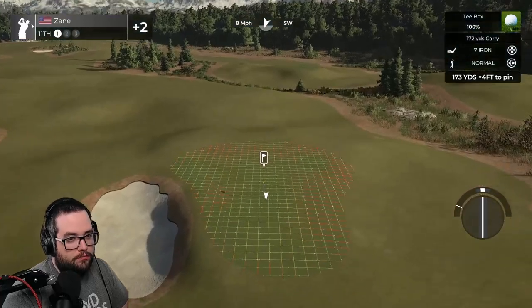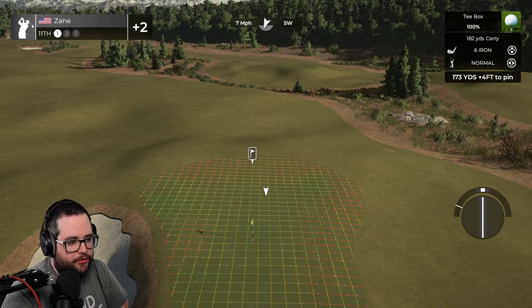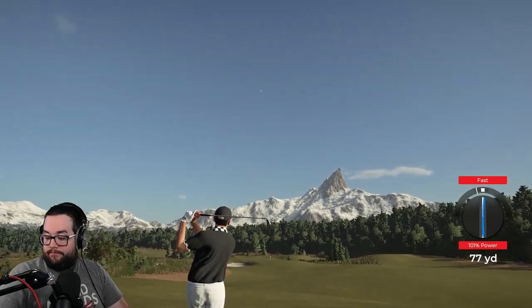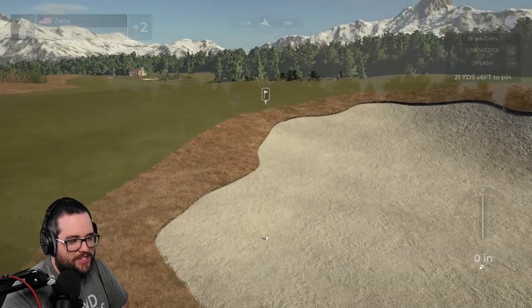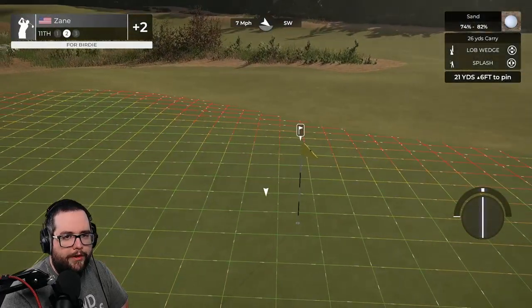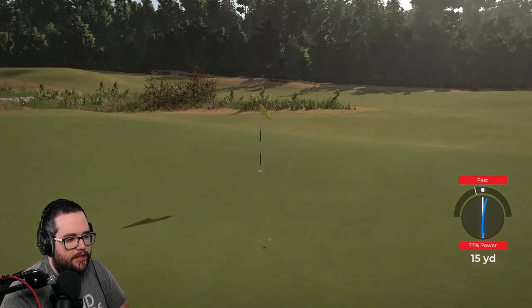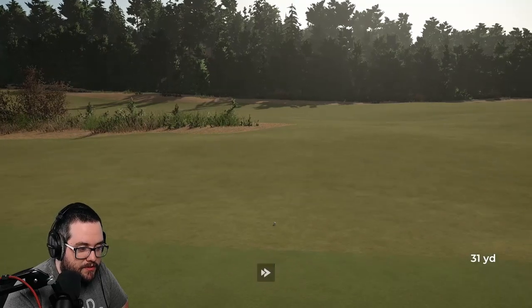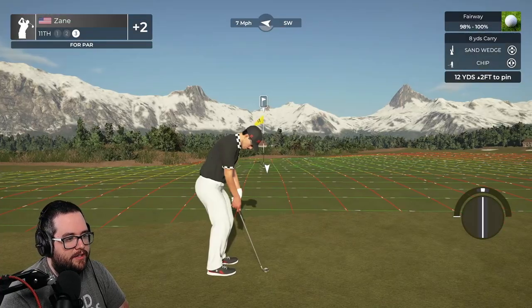Okay. So now the goal, whenever that happens, the goal then becomes get it back to even par. That's the first milestone that you have to reach. Oh boy. You know, sometimes you just have one of those rounds, you know? It happens. Especially on this difficulty, you know? I lost it. And it's gone. It happens. Oh my god, I actually lost that. I was not expecting that at all.